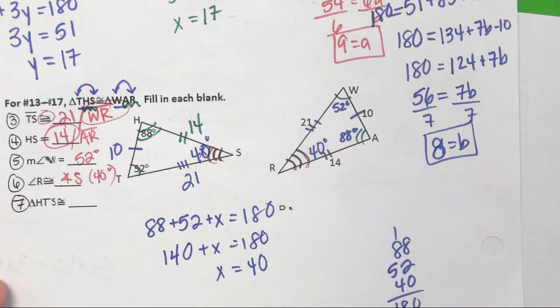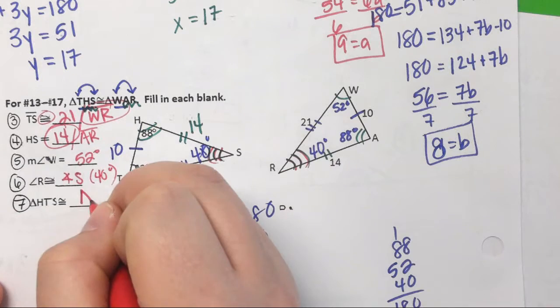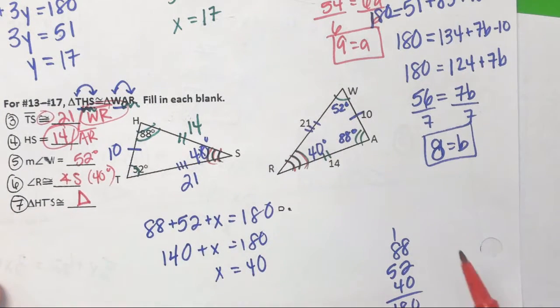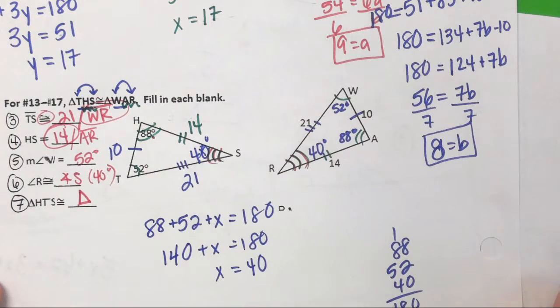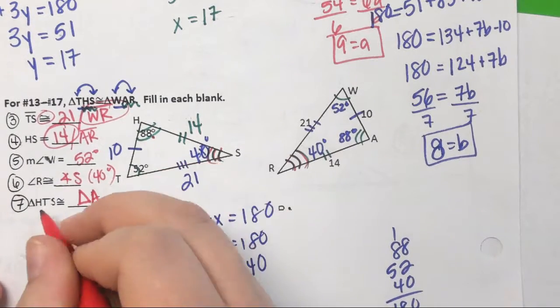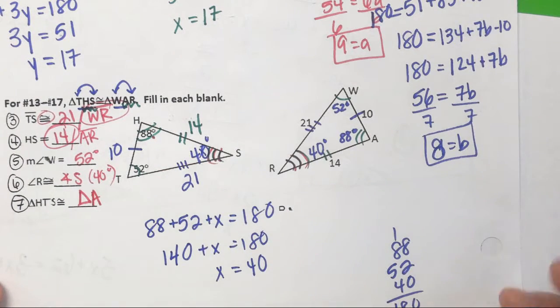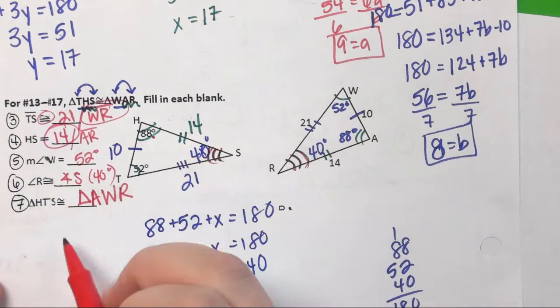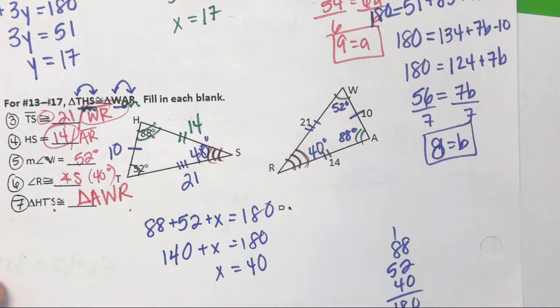And then they done went and changed the letters on us. So if we can do this, then we understand what we're doing today. So it says triangle HTS. So H had 2 rainbows. So what's the first letter I need to put? A. Okay, it was T next. T had 1 rainbow, so my next letter needs to be. And then just process of elimination, the last one's R. But if we looked anyway, S and R both had 3 rainbows, so it makes perfect sense. If you can do that, you understand congruent triangles. Okay, are there any questions about this?